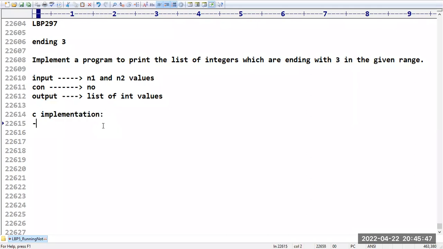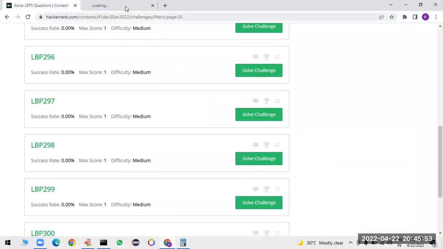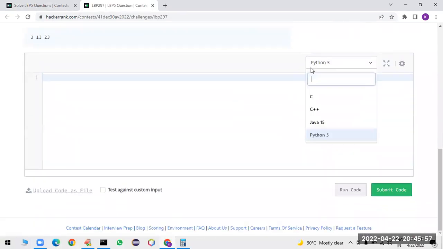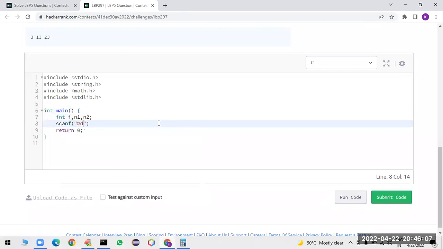Okay, let me have a look once. So what is the implementation here? Observe carefully. I am taking C language implementation. First integer i, we have to take n1 and then n2. So scanf, I am taking %d, comma, &n1, &n2.